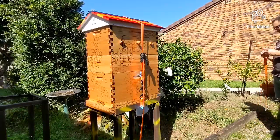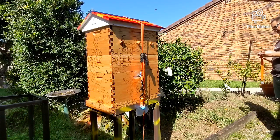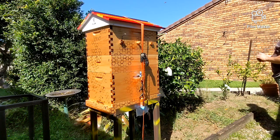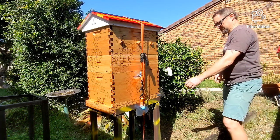Well, I didn't see her on the two frames I put in the top, but I've missed queens before. But most of the brood was on those other frames. They were all capped brood. Queens are normally not on capped brood. Not normally. So, with a bit of luck, it'll be all good.